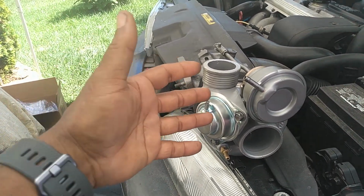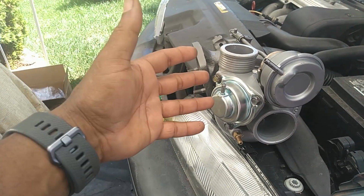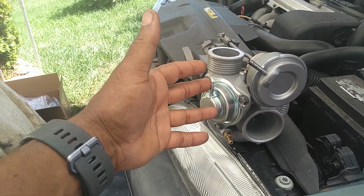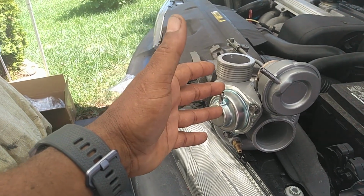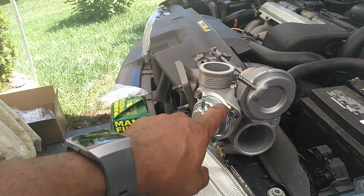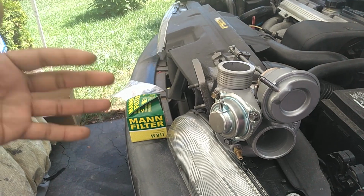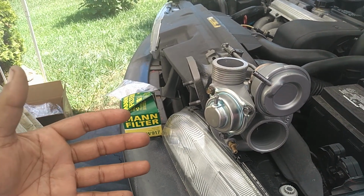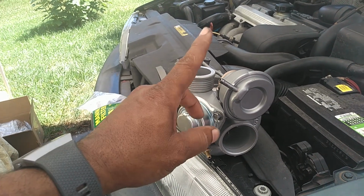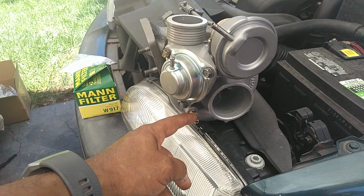Some people install what's called a blow-off valve. It'll discharge that air into the atmosphere and make a nice sound for them. But on this particular turbo, it's designed to take that excessive pressure, blow it through a diaphragm here. This feeds into the intake manifold, dump that air into the intake manifold. So you want to make sure the vacuum tube coming in here is in great shape. The vacuum tube coming here, great shape. Vacuum tube coming here, great shape.